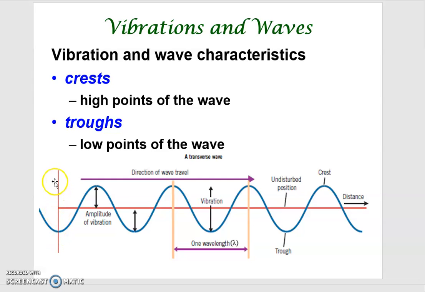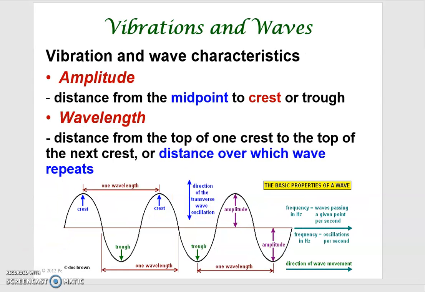So they are oscillating up and down within this range. This is the crest and the trough. The second quantity is the amplitude and the wavelength. What is the amplitude? You can see the particle of the string will vibrate in between these two extremes, and the middle point is the balance point, and from the middle point to the crest is the so-called amplitude. But you can also understand it in terms of from the middle point to the trough. So this is a description of how strong or how big the vibration is.